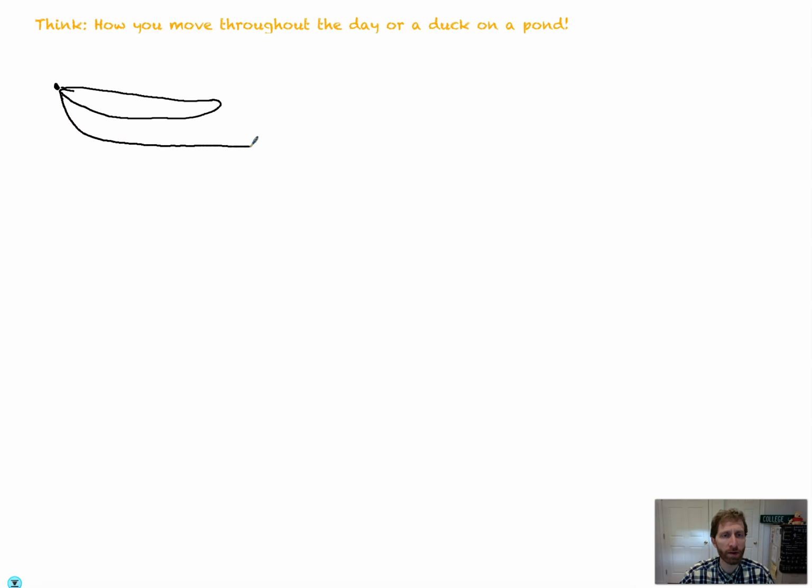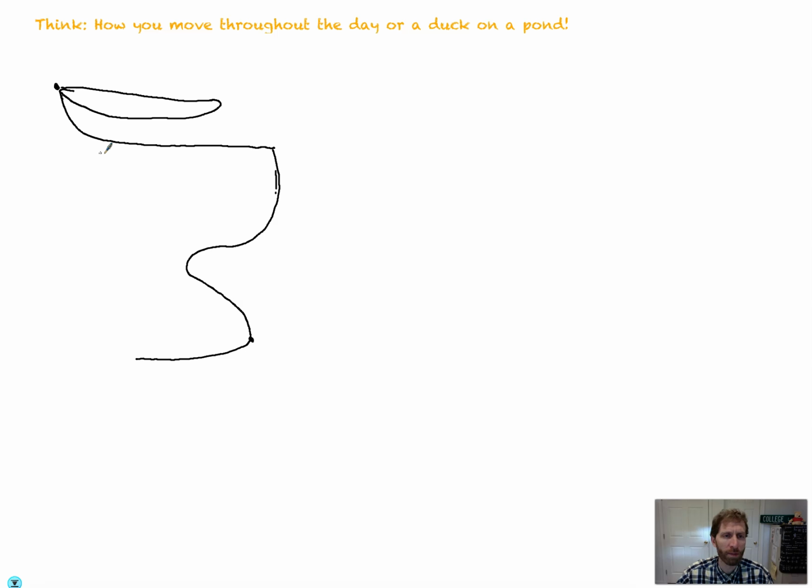You go this way, you go down the hallway, and then you go down your stairs, something like this, and you're doing all kinds of zigzag walking as you maybe go to your kitchen table and sit down for a little bit, and then move this way in the house. The point being is, that's a funky looking graph, unlike any function we've ever seen before because, well, it's technically not a function. But these paths exist in the real world. So how do we describe them with math? Parametric equations allow us to do that.